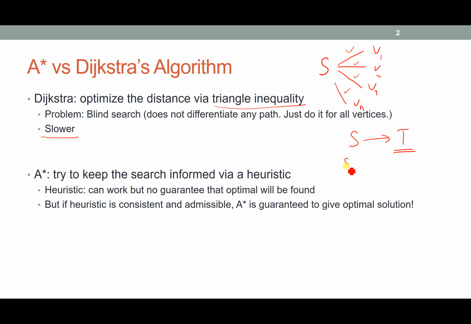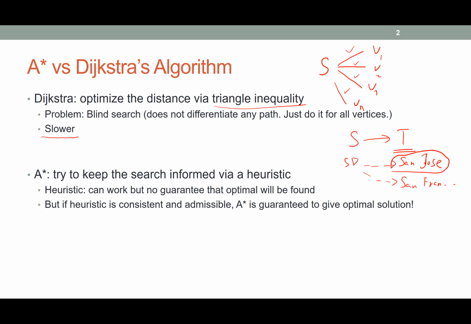If S is San Diego, we say, well, what's the shortest distance from San Diego to San Jose, for example? What Dijkstra will do is not only find all the paths from San Diego to San Jose, it is also finding the shortest path from San Diego to San Francisco. So A-star tries to make sure that we're really focused on this part instead of looking through all the other side branches as we go.